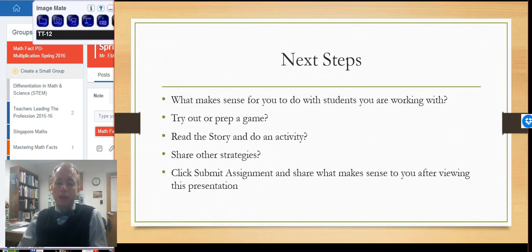And that brings us kind of to the end of our session here today. So what are your next steps? Well, this is one of the places where I turn it over to you, and it kind of depends on where you are with this process. So sometimes we will have a very specific task for you to do. In this case, this is going to be very open-ended for you.